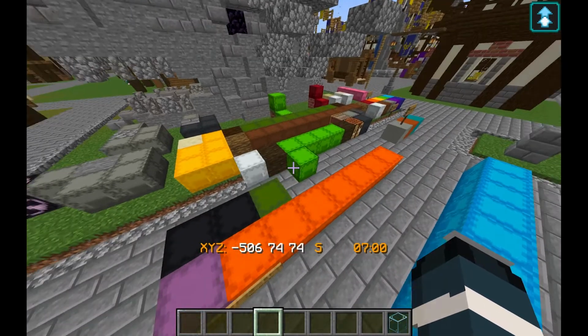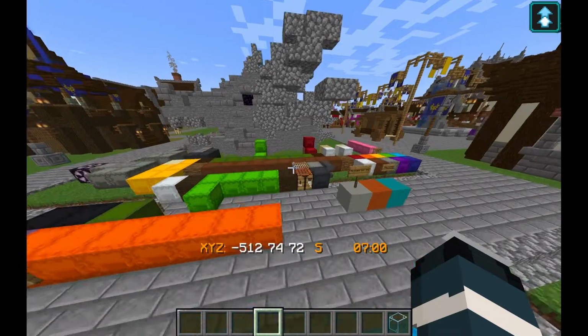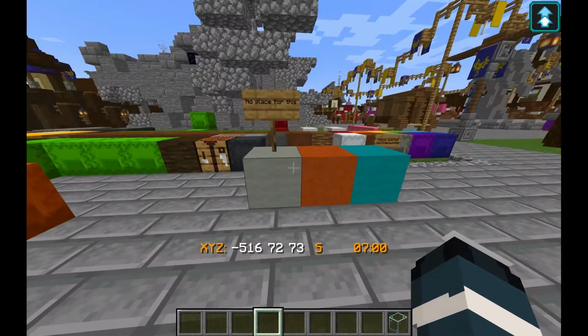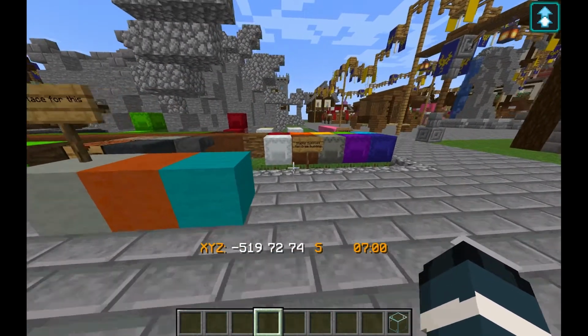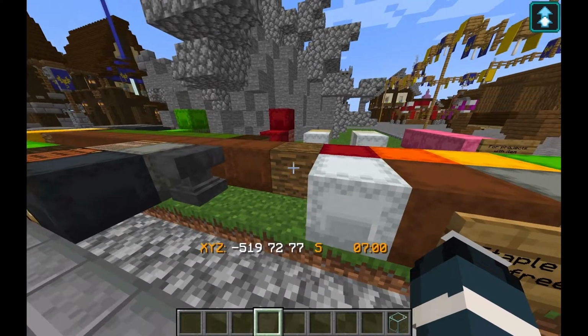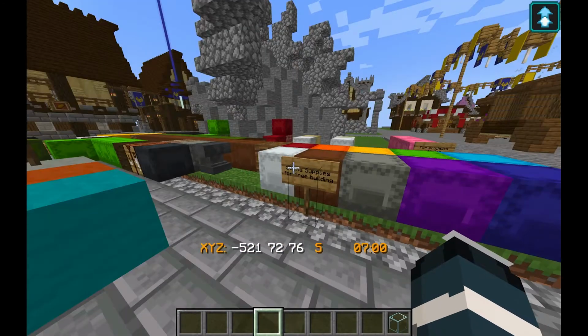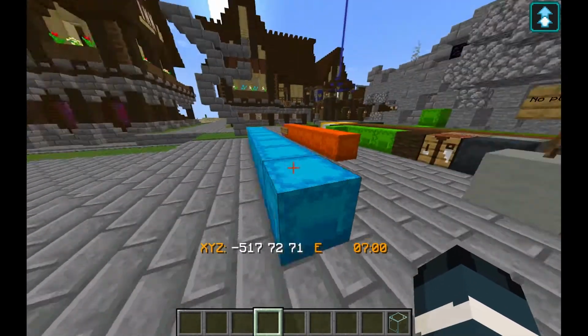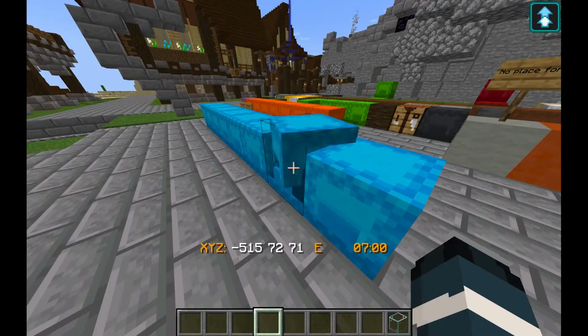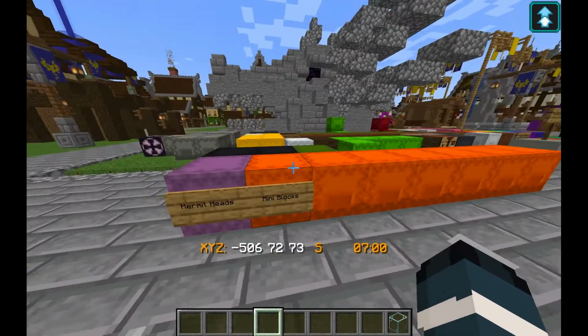So you can see how much stuff I have here, and that's why I don't have much stuff back at my base, because a lot of them are over here. So you can see, there you go. Staple supplies for free building. What I mean by staple supplies for free building is because some of these are just stuff that I built, a bunch of these are tutorials. So you can just see a bunch of the stuff that I've had at this little town square.